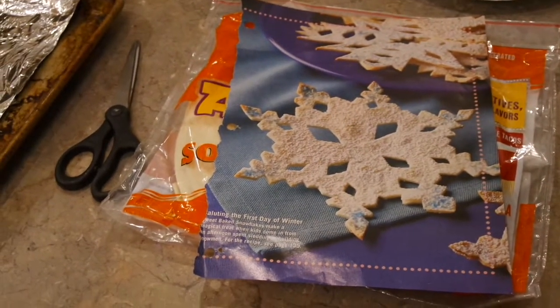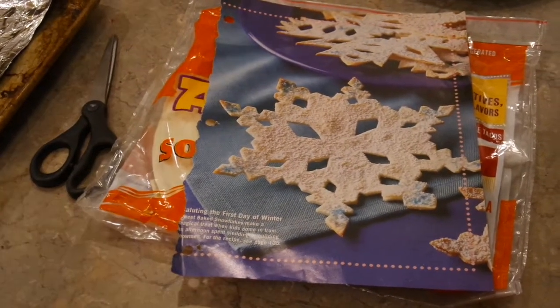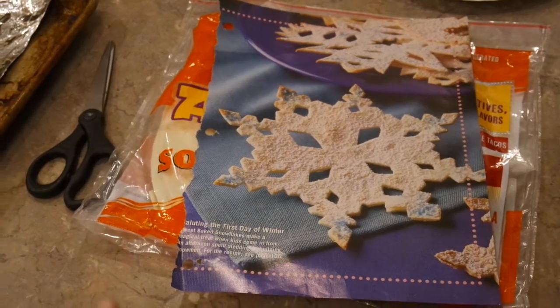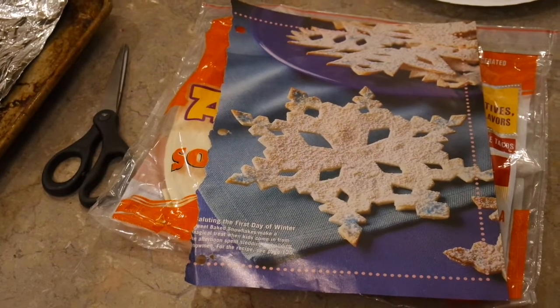Friends, coming to you today to share a really cute crafty snack idea if you have little ones in your life. Now, I have 3 grandchildren and they're not with me here tonight, but I sure wish they were, because they could certainly be my taste testers when I got through with this.